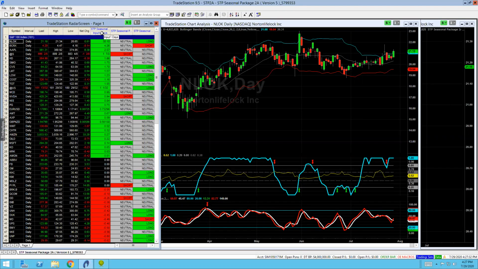Here's the beauty. Let's say you have a watch list of 200 stocks that you like to trade. What I always tell my clients when I'm mentoring them is this: only focus on the ones that have bigger moves coming. Forget the ones that don't give you that advantage. And by the way, when you see some of the zeros here, that's because there's not enough seasonal data based on the way I have it set up with 10 years. You can always go to 5 years and so forth. But anyway, NLOC has a 38% move coming.